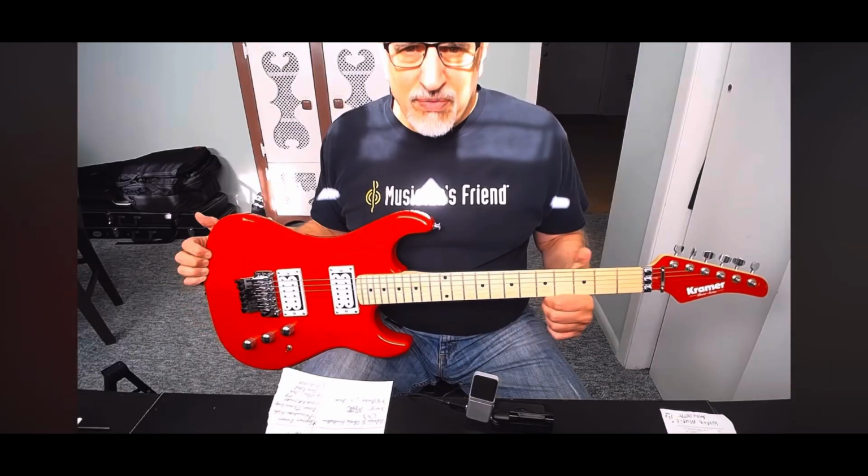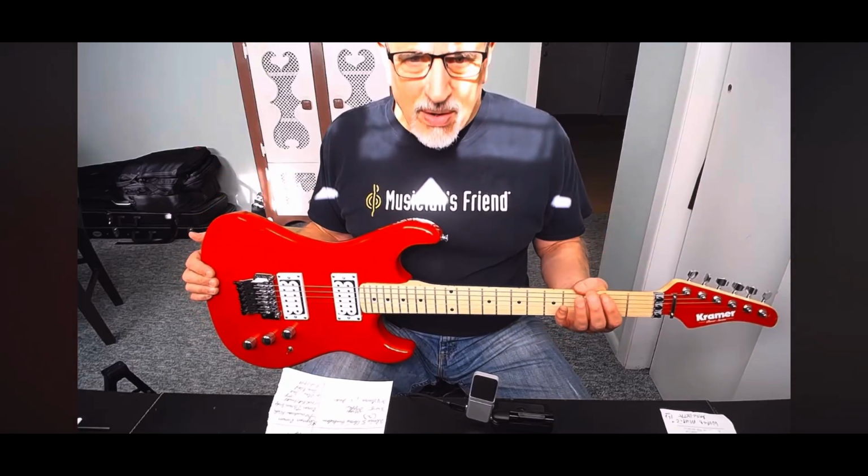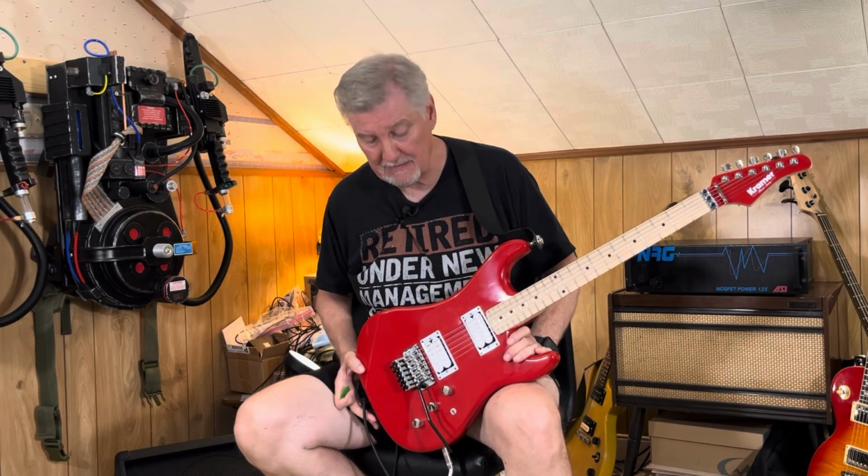Guys, in terms of quality, this is a very, very low-end, inexpensive guitar. I get it. You get a guitar and there's broken strings and things don't work on it. And believe you me, learning to deal with one of these Floyd Rose bridges is no picnic. It's been years, okay? And I still don't float them because they drive me nuts. That's why I put the trim stopper in them.